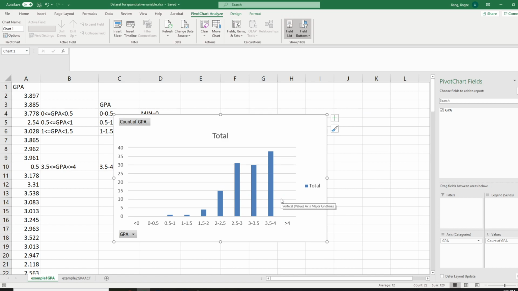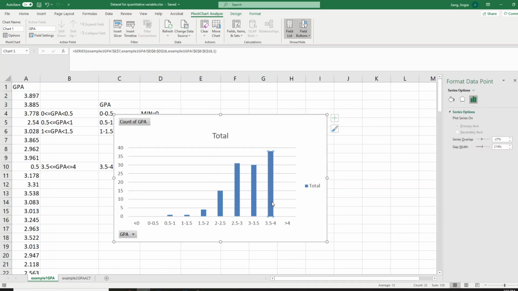Once you select the column chart, you will notice that, oh yeah, that's the bar chart, right? Because there are gaps. So what can we do to make it look like a histogram? We're going to close the gaps. What you need to do is select the blue bar and left double click it. Once you do, you'll see the format data point pane on the right-hand side showing up. Make sure you choose the third icon, which looks like multiple bars. It's called the series options.